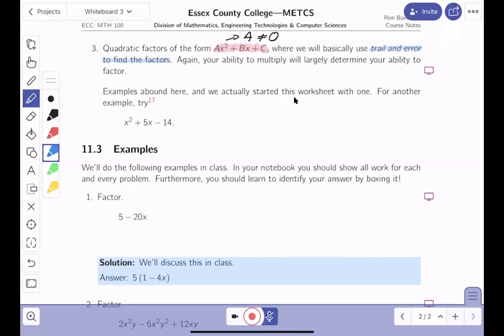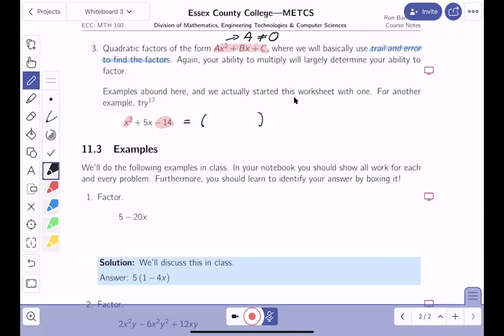Here's the deal, though. You're going to be given really simple problems. Trial and error would not work on a really difficult problem. It just doesn't work. But in simple problems, it does. What I mean by that is this. You're going to be given a problem where the first and last term really don't provide much choice. Let's go through that. I know it's tough, though.